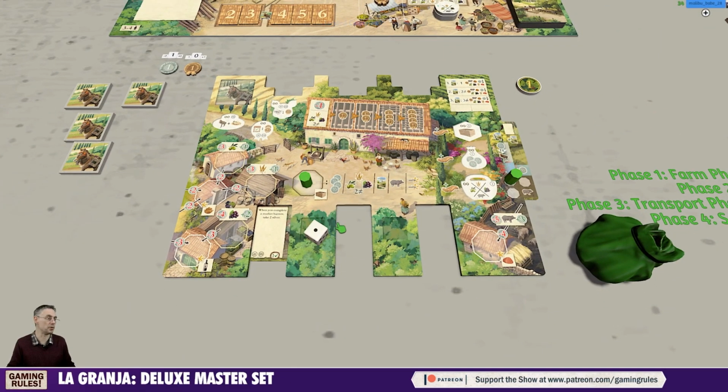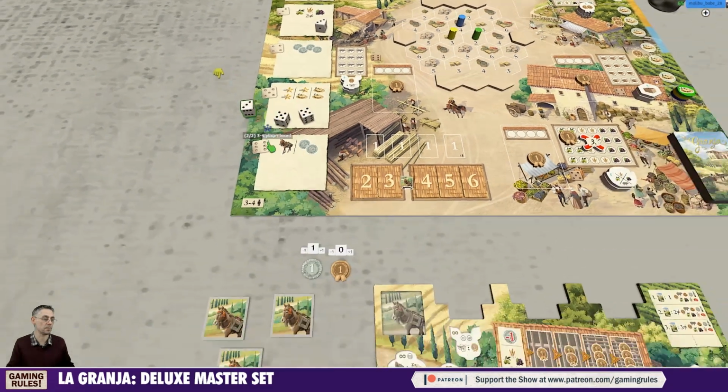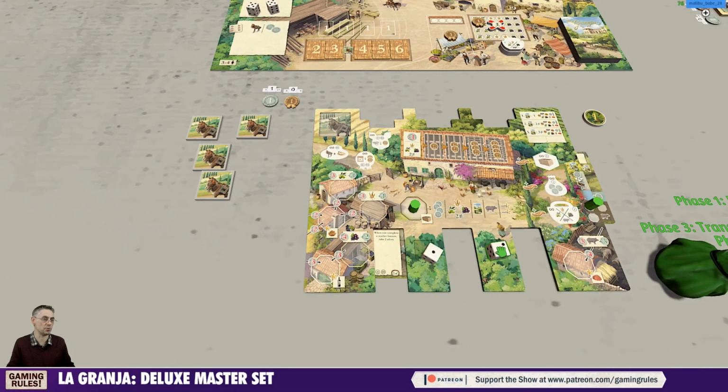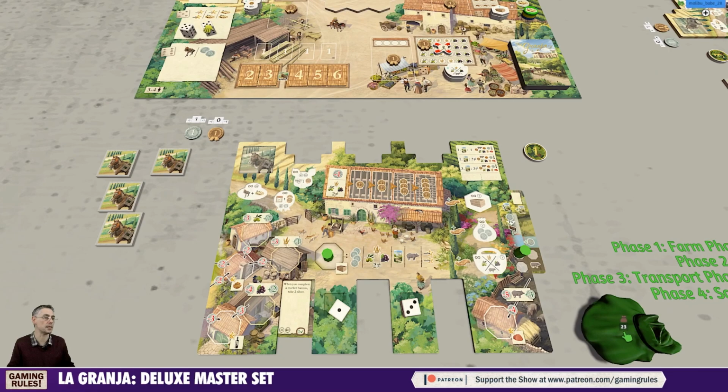Okay, so we've all drafted 1 die. It is now back to me to do a second one. And I think I'm also going to take a 3. So I'm going to get to take 2 different resources. And I think I'm going to take the grapes. And I'm going to take some wheat.